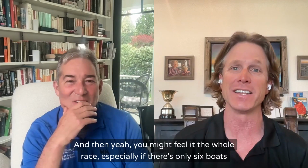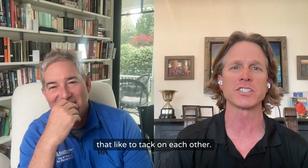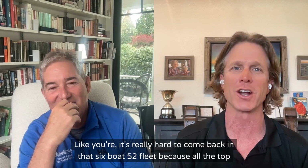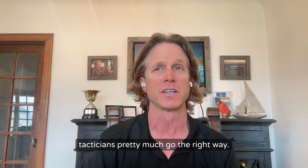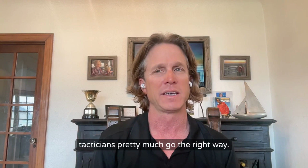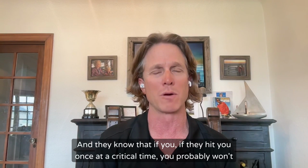Exactly. And then, you might feel it the whole race, especially if there's only 6 boats that like to tack on each other. It's really hard to come back in that 6-boat 52 fleet because all the top tacticians pretty much go the right way. And they know that if they hit you once at a critical time, you probably won't recover.